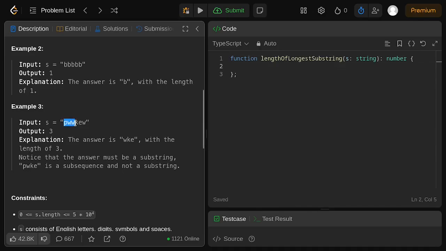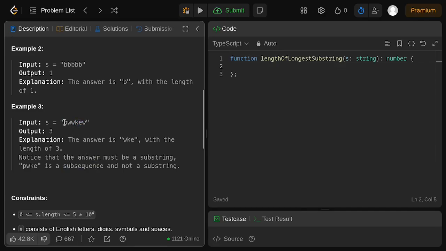If I highlight this substring, it is not considered valid because we have 2 occurrences of W, which is non-unique, and thus the answer should be P and W. And the subsequence is PW and K and E.